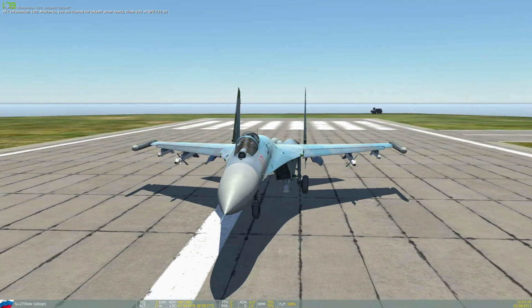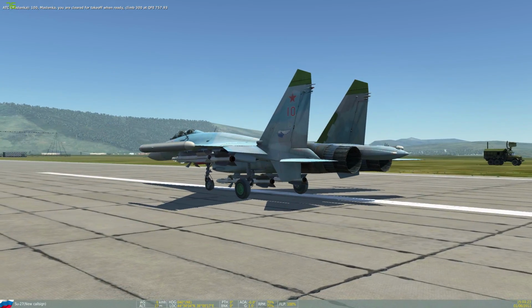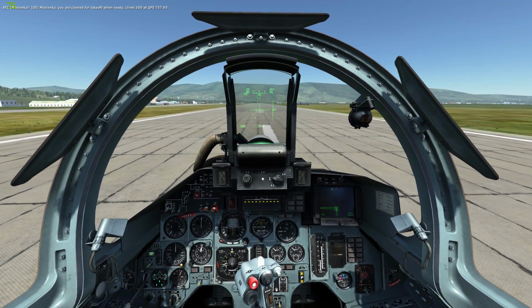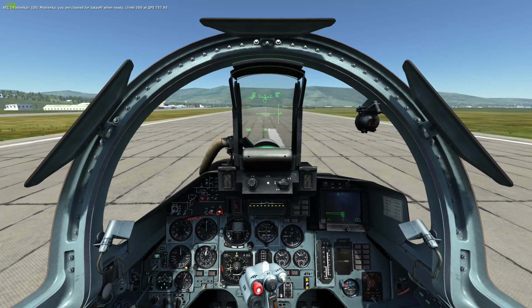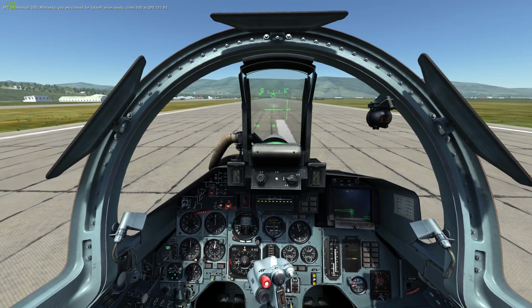Now, in my last DCS videos I was flying some helicopters, which are great and awesome fun, but a little bit on the slow side, so I figured to mix things up a bit this time we fly something a little bit faster again. Specifically the Sukhoi Su-27, also known under its NATO name Flanker.